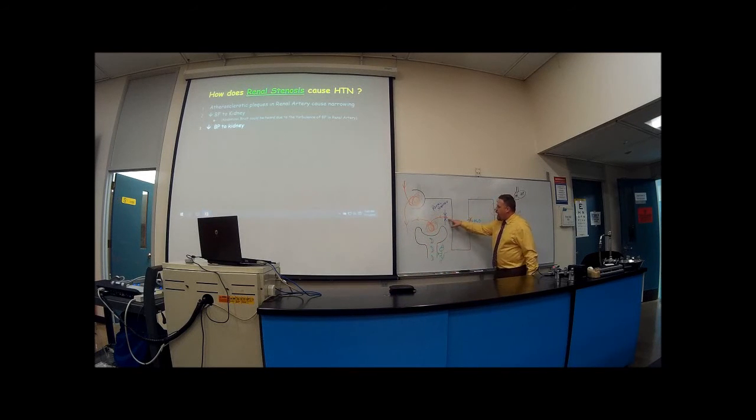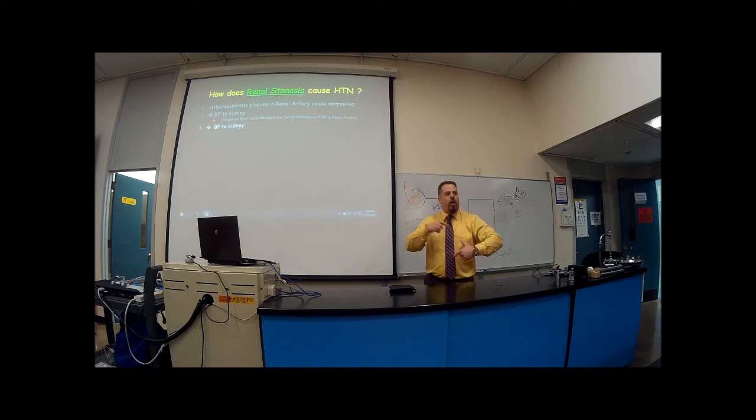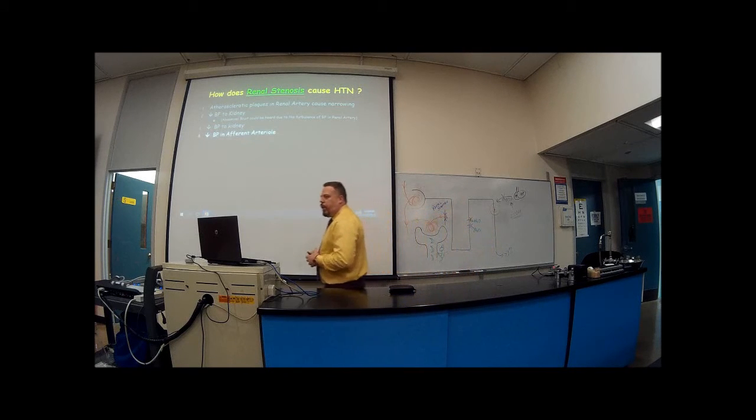All right? It's not really happening at this level. It's happening at the renal artery. But there is blood flow that's going to decrease in the afferent arteriole, right? You have less blood going through the renal artery, which means there's less blood going to the afferent arteriole, right? Which means the blood pressure is going to decrease over here. And like we saw before with the juxtaglomerular apparatus, it's all going to affect that. So you're going to decrease the blood pressure at the afferent arteriole.